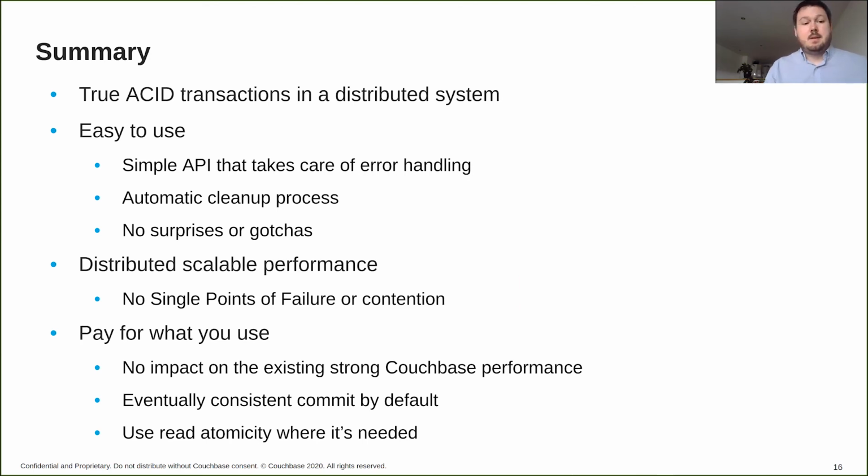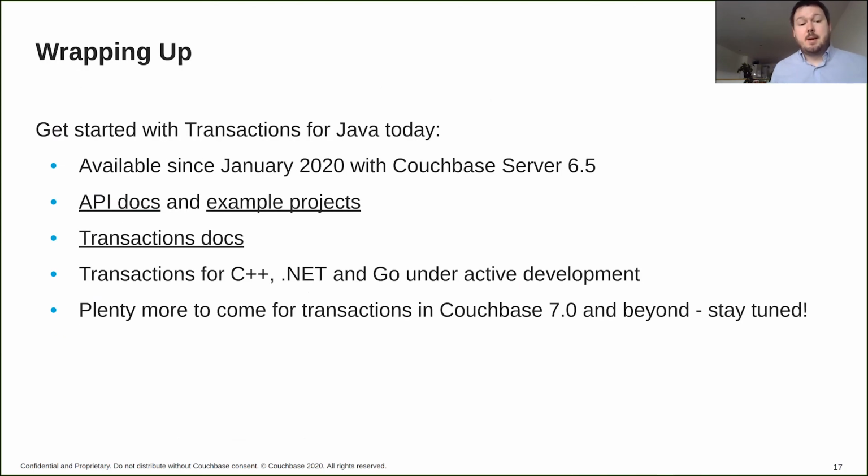So wrapping up, you can get started right now with transactions for Java. The transactions layer is available as a separate library. You don't need to configure any new resources on the server. The library has been available since January of this year. It was released alongside Couchbase Server 6.5. The dependency for the current version of the library is Couchbase Server 6.6.